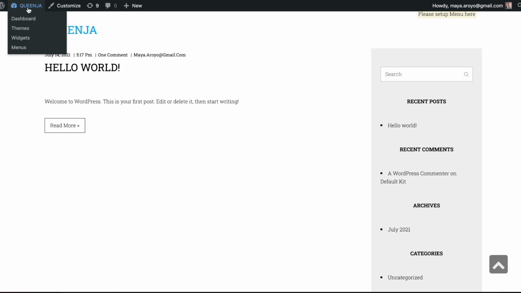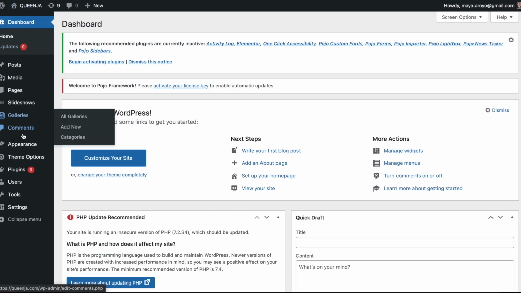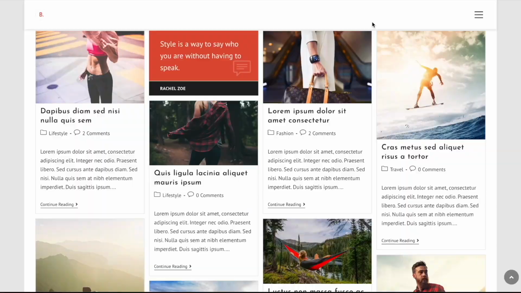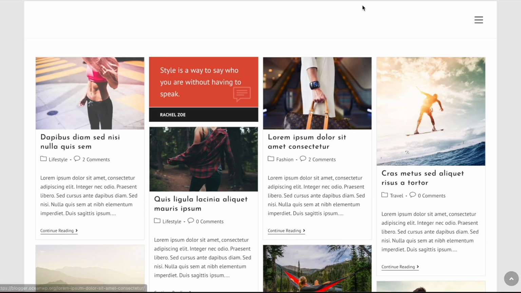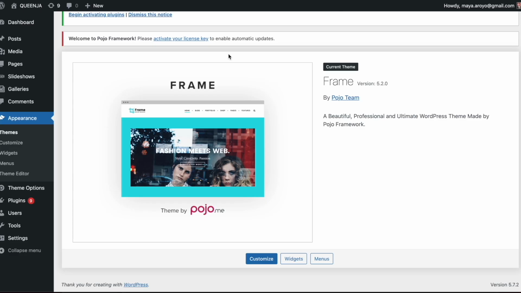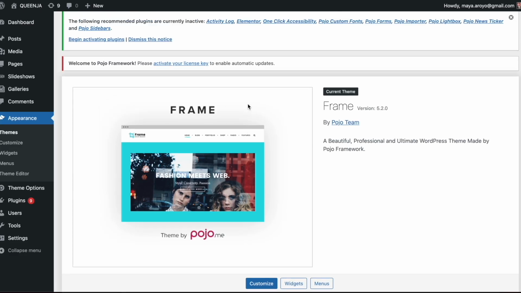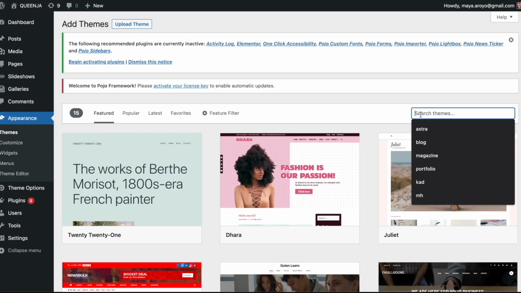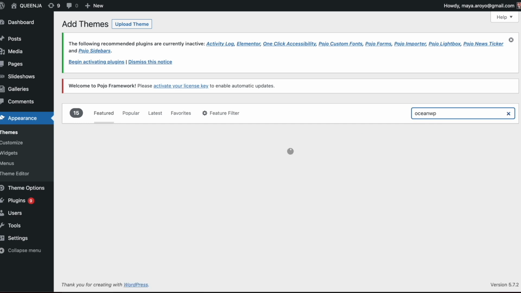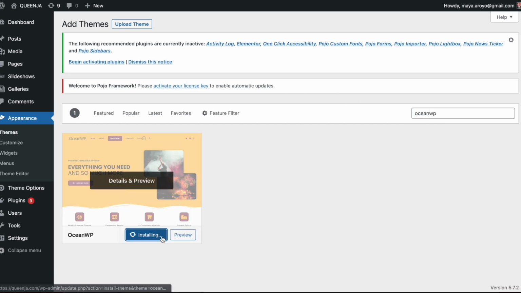Once this WordPress was installed, I'm going to go into my dashboard and implement a theme by Ocean WP because it's what I've researched today. Ocean WP has amazing themes, and the template that I want to implement today is the Blogger template, which is the easiest template to just start blogging. What I'm going to do here now is click on Add New, search for Ocean WP, and install. Once it's installed, we're going to activate it, and the theme is going to tell us what to do.